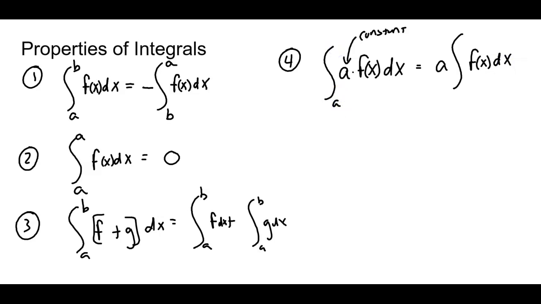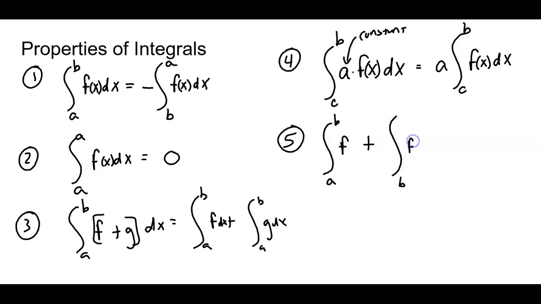I guess I should probably use different letters than A, so we don't get confused there. All right. Another property that we talked about was this one. This one's pretty popular because it's the one that makes you think the most. So if you're integrating some function from a to b, and you want to add that to the same function integrated from b to c, notice that this function leaves off where this one picks up. And therefore, you could really just put those together as A to C. But they have to be connected at the B there.